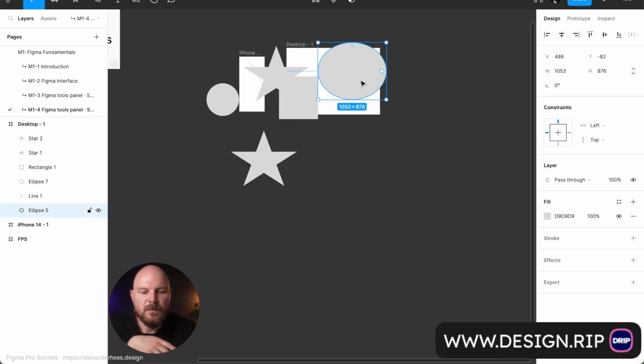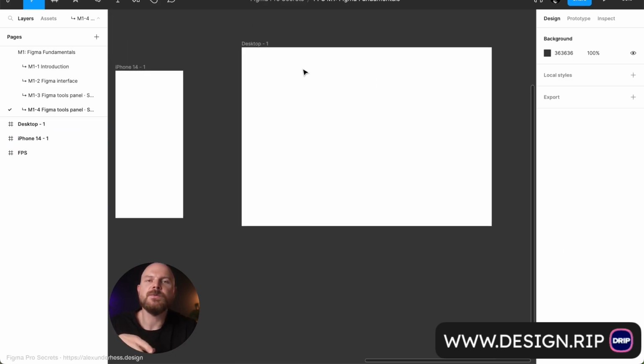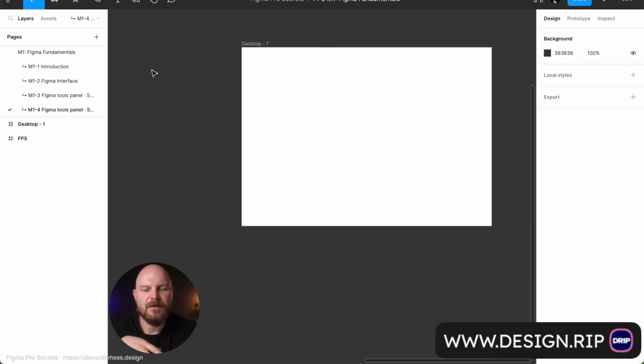In addition to this lesson, there are a couple of things that I want to mention here as well: how to work with frames so you will not have any problems in the future, or when you see that something has changed and think, oh my God, what just changed? I didn't want it to be this way.